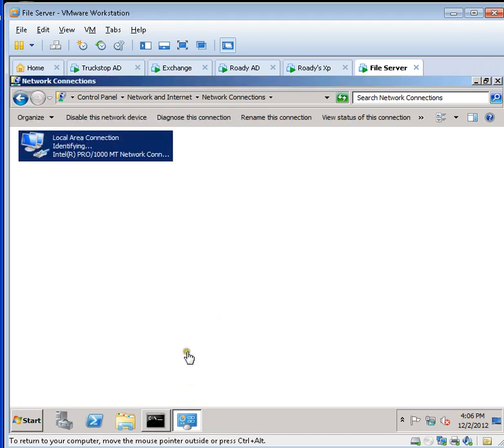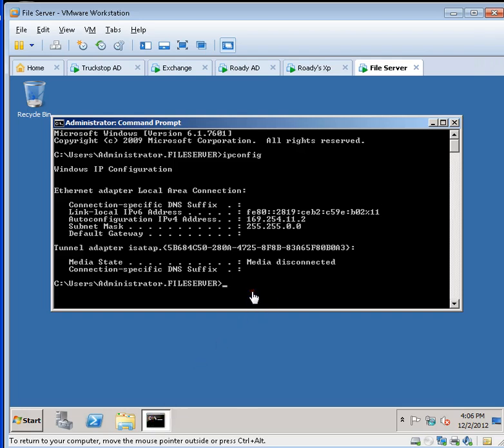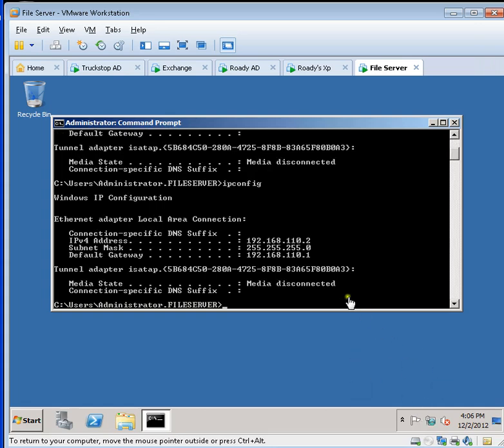Click close and go into your command prompt again, and make sure you see the IP address setting which you did. You see here the networking is trying to configure the IP address scheme which we just provided, and once it does, go ahead and type ipconfig. There we go. Now we have an IP address for this workstation, 192.168.110.2, and the subnet mask is 255.255.255.0, and the default gateway is 192.168.110.1, and the 110 is going to be the network.